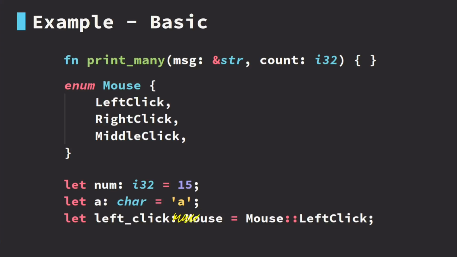Again, this part is optional. There are some instances where it is required. When that happens, that usually means the Rust compiler was unable to figure out the type for your variable, and the error message will indicate to you that it could not figure this out and you should provide a type. When that happens, that's when you'll need to specify the type annotation.